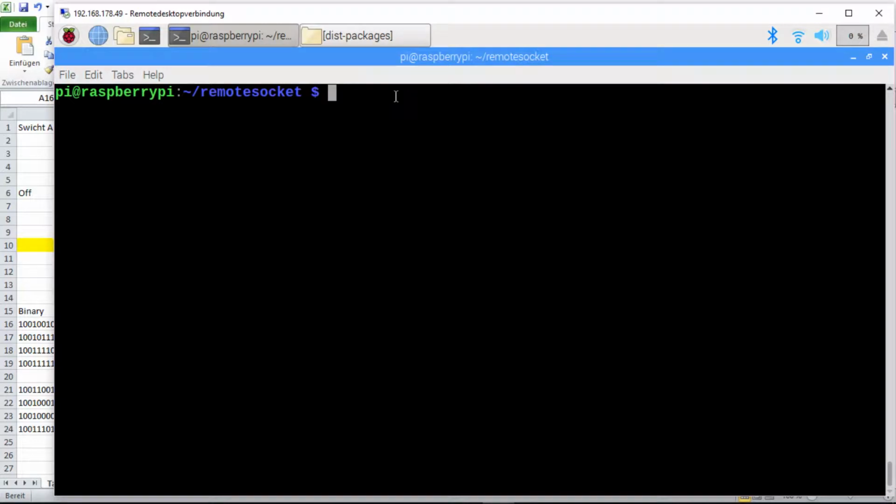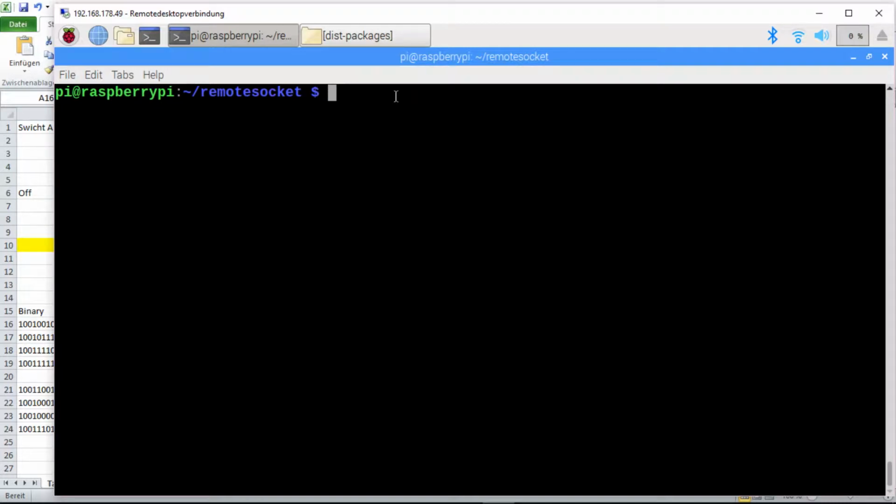Because there is a lot of noise at the 3.3 volt version, you can plug it into the 5 volt pin. But I do not recommend this because most of the internet pages say that doesn't work, and it can destroy a port or the GPIO pin of the Raspberry Pi. But what it does, it decreases the noise to nothing. But again, I do not recommend it because it could destroy the Raspberry Pi.